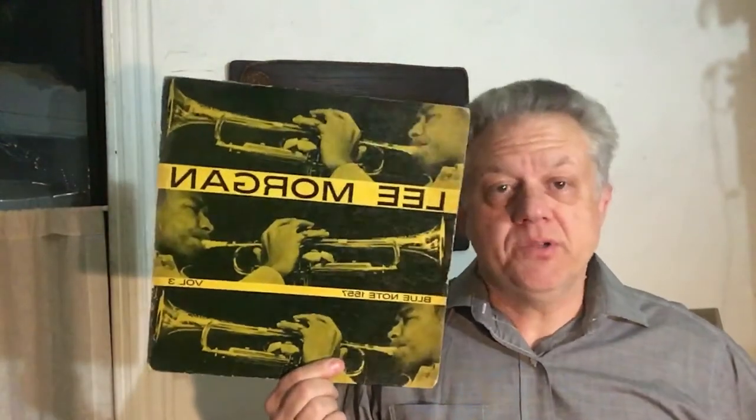I think Music Matters records sound beautiful, but they sound like they took the tapes and put them through a modern board, which is what they did. To me, they strip away the ambience, the sound of the original recording session. I want to be in that recording session in Hackensack or in Patterson, New Jersey or Englewood Cliffs, where Rudy was cutting these records. These records have an amazing pedigree. They have Rudy Van Gelder. Blue Note records, unlike Prestige records or some other records then, Blue Note paid for rehearsals. So you're hearing a really refined product, unlike Prestige, which was more cash and carry and not as much attention was paid — even though those are Rudy Van Gelder recordings as well as early Savoy records and Impulse records.